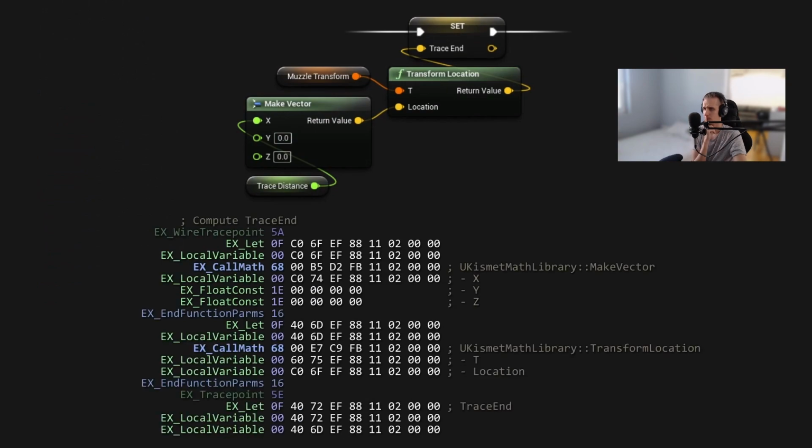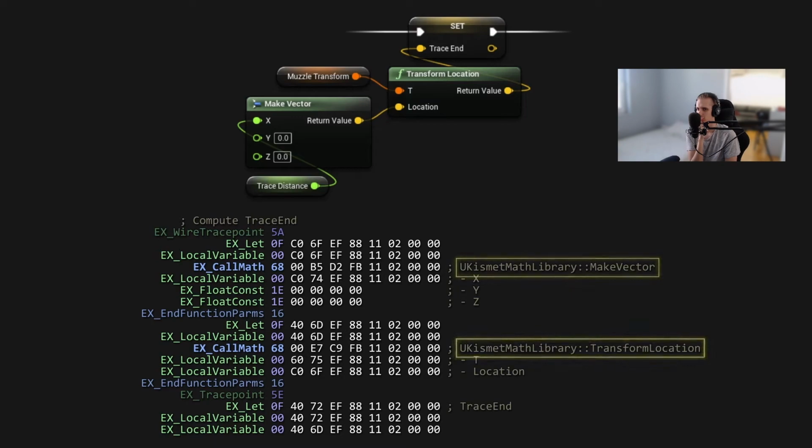Our script bytecode isn't quite so low level. The script VM is sort of like a CPU that's implemented in software, but its job is simply to keep track of script execution, resolve expressions to values, and jump around to execute the right functions with the right arguments. When blueprints do actual work, they ultimately call down into native functions compiled from C++.